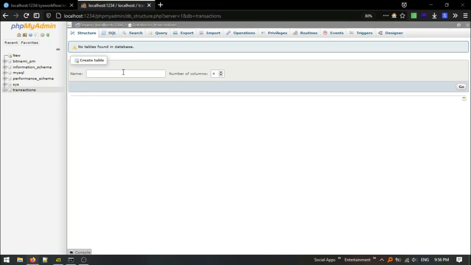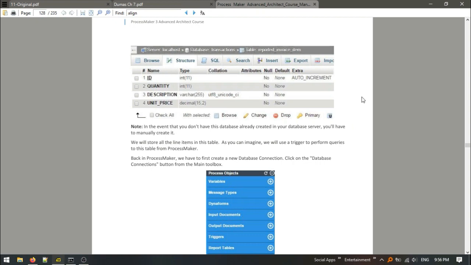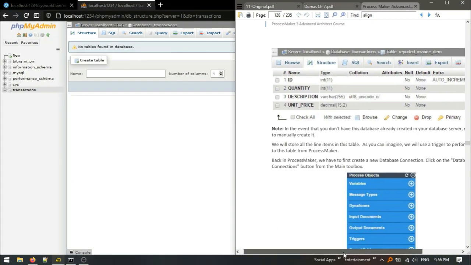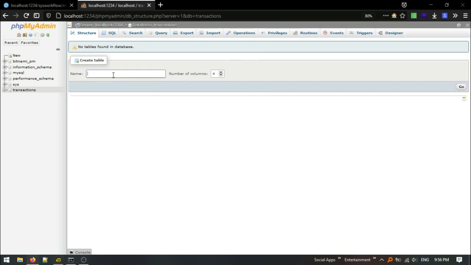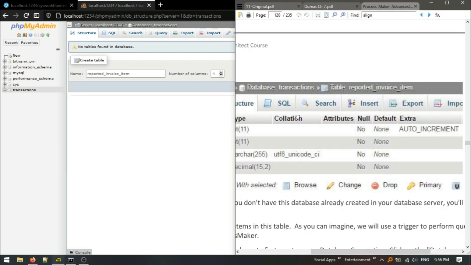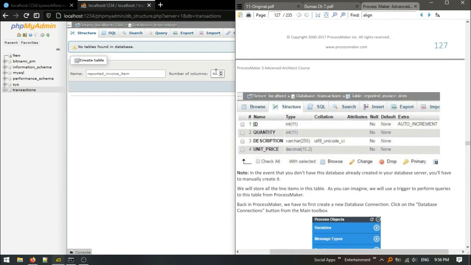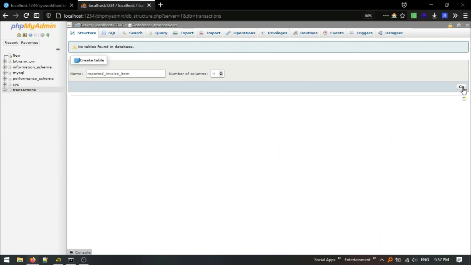Now that we've made the database, let's create a table. Let's check the module. The table name here will be report_invoice_item. There are 4 attributes, and after that, we click Go.